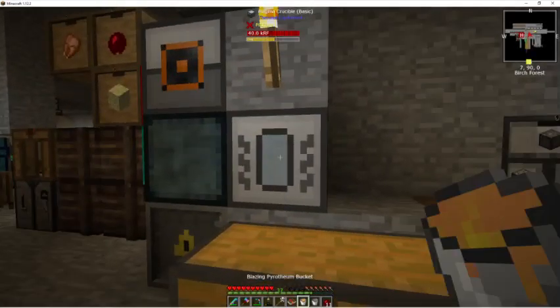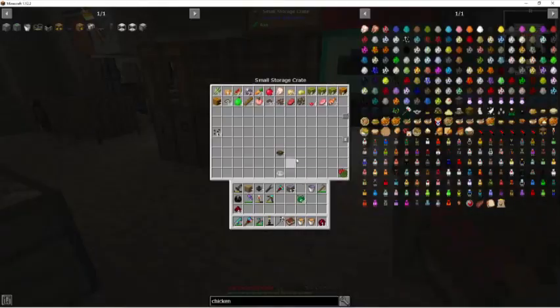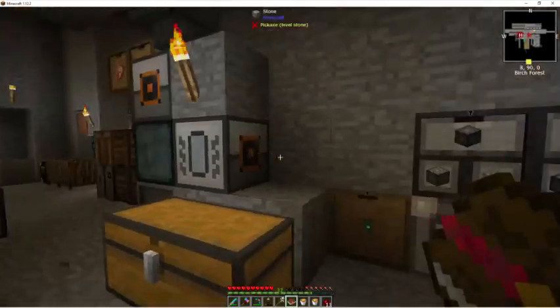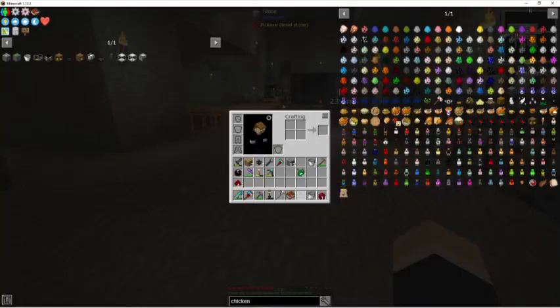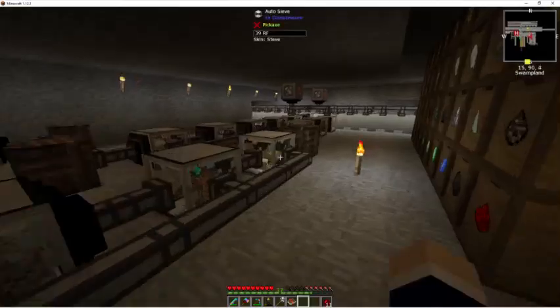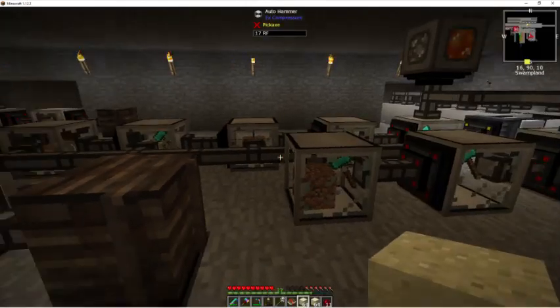So once this is gone, whoop. Now we do have a little bit left in here, right there, 9 more, but I don't know if I want to use it yet. I think I'll just save it for now. There we go. Now that's all nice and filled and running again, so that will continue going. How are we doing down here? Okay, we're doing pretty good. We'll go ahead and take all the sand out of here.